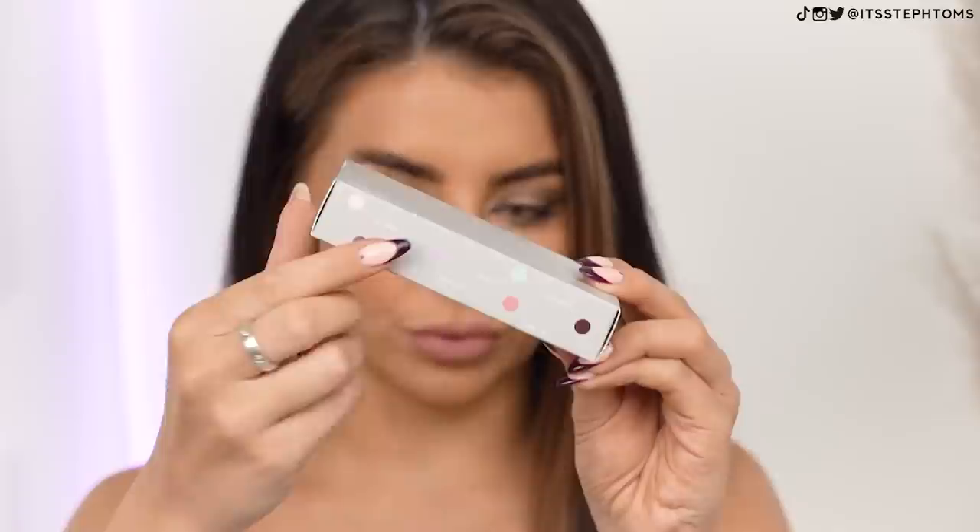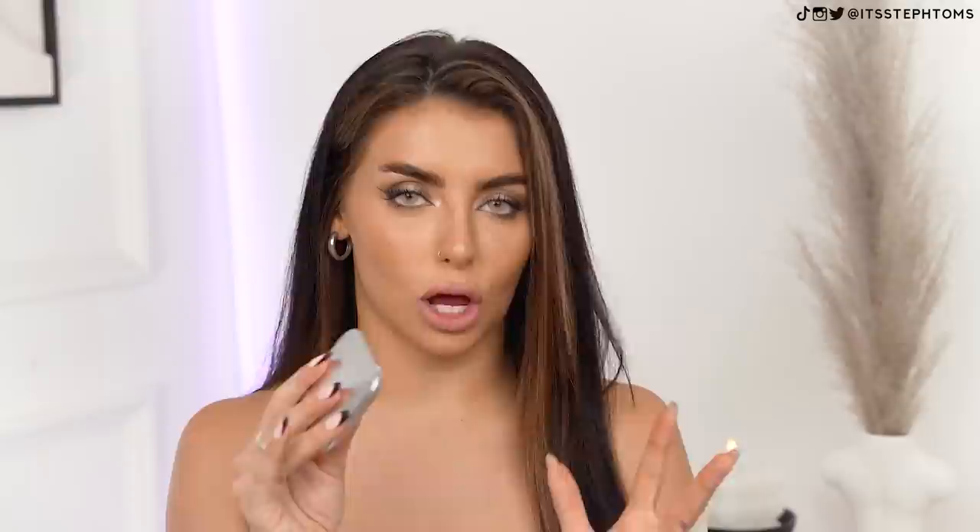I got the Midnight Shadows eyeshadow palette in the shade GoGo Boots — there's this really nice icy blue in there. I then got the Interstellar highlighter topper in the shade Miss Mercury. The packaging is really weighty and this brand is so heavy. Look how stunning that is — it's super intense looking but it sheers out on the skin and still catches the light so nicely. I also got a pair of lashes in the style Grow and Show — they wing out on the outer corners. I was already spending tons of money so I just chucked in a pair.